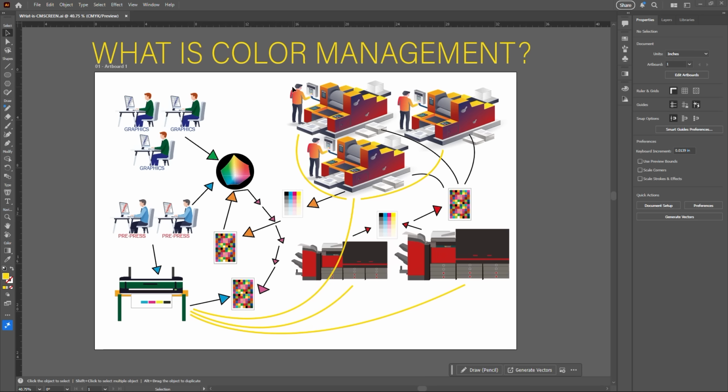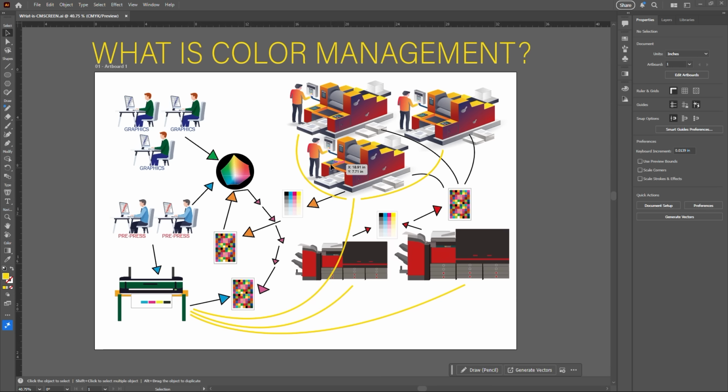Today we're talking about what is color management. And the truth is, nobody knows. Uh, no, that's not true. Actually, I know quite a bit about what it is. And a lot of people will know one or more parts of the system, but don't fully grasp the entire system and how it works.